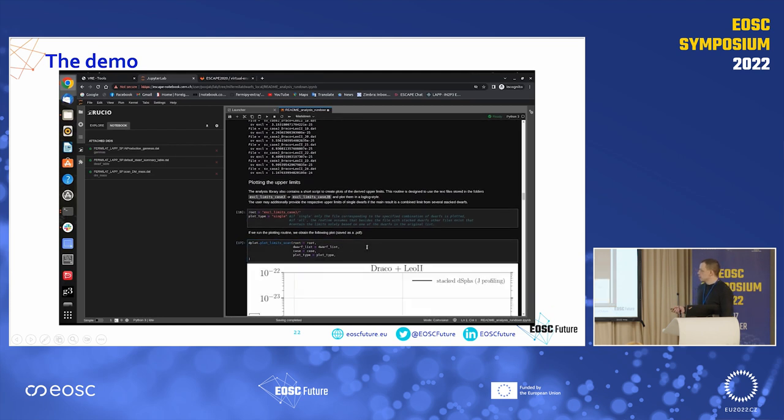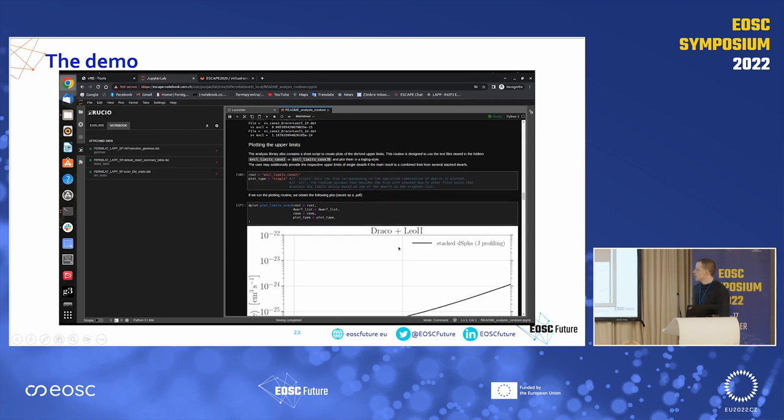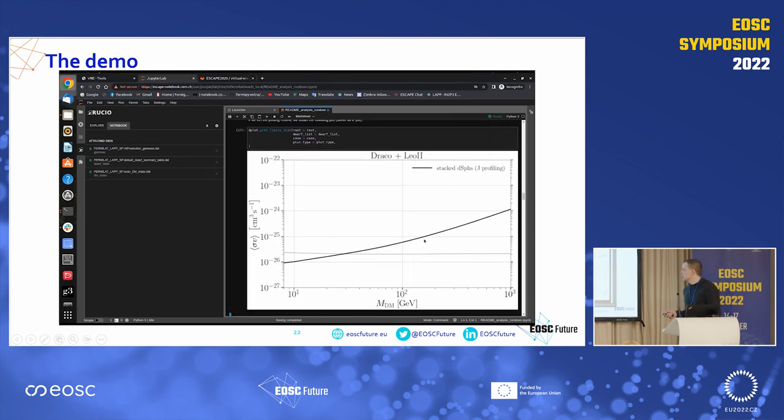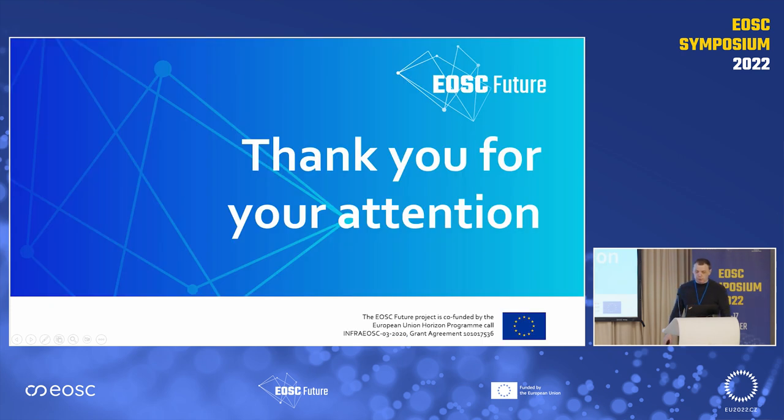And finally we are plotting the result. The result is pretty similar to what was in the paper, so we are in good agreement. Some other analyses we also have inside, not only for this particular case, but we have many cases which will also be deployed in the Dark Matter project. So it's only one analysis, but there are several analyses, and we are also planning to combine them together, and probably, as Lucas demonstrated, to show that limit. So thank you for your attention, and that's all.